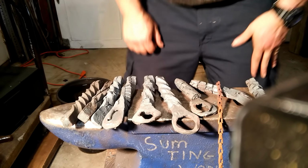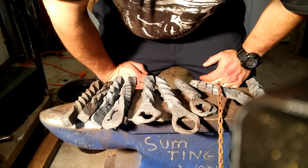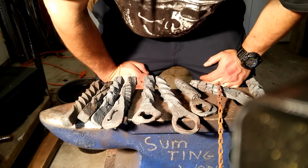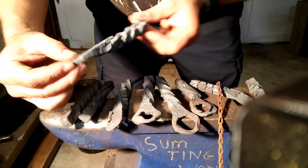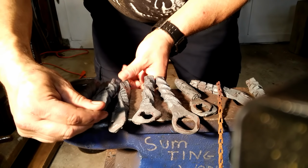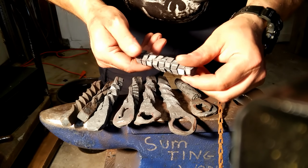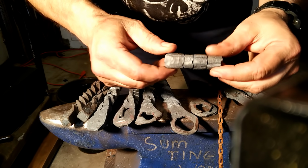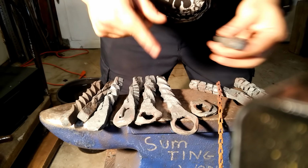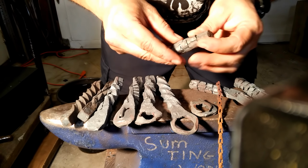Okay. Bottle opener blues starts with the twist. So let me explain to you what's going on here. Some of these twists, for example, this modified shark's tooth, this shark's tooth, this gator, all they have in common is you're cutting completely all the way around during your prep work.